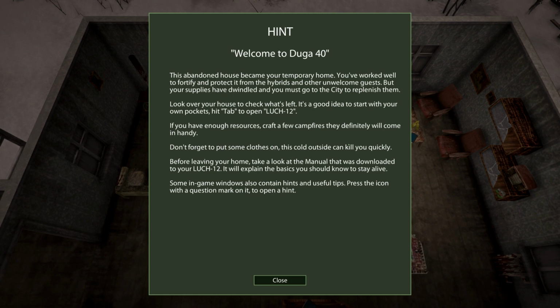Look over your house to check what's left. It's a good idea to start with your own pockets. Hit tab to open the LUCH-12. I'm not sure what that stands for, but it reminds me a little bit of a Pip-Boy. If you have enough resources, craft a few campfires. They definitely will come in handy. Don't forget to put some clothes on. This cold outside can kill you quickly. Before leaving your home, take a quick look at the manual that was downloaded to your LUCH-12. It will explain the basics you should know to stay alive. Some in-game windows also contain hints and useful tips. Press the icon with the question mark on top of it to open a hint.